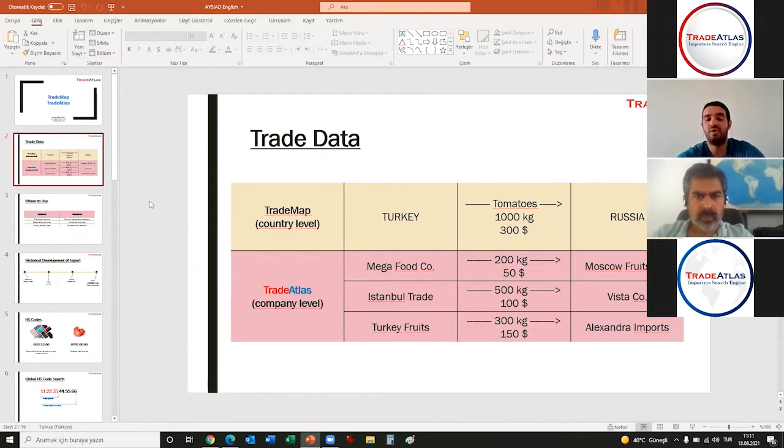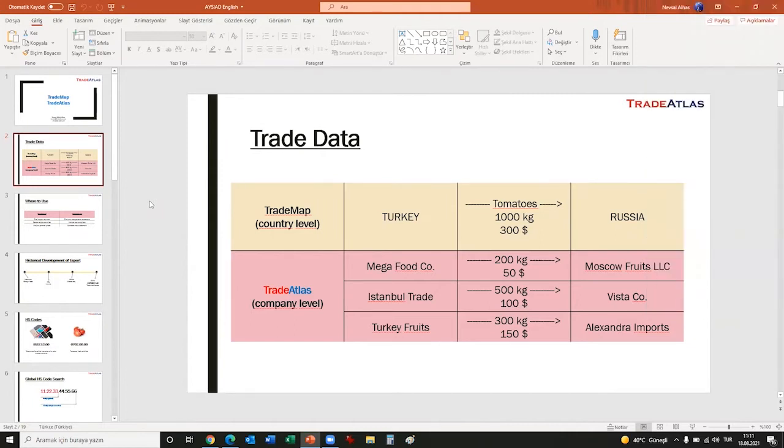For example, when we go through TradeMap, we will be able to see that Turkey is selling 1,000 kilograms of tomato to Russia and the total value is $300. So this data is accessible through TradeMap. However, if you need company level data, TradeMap is not going to work for that because it is specific to country level data.